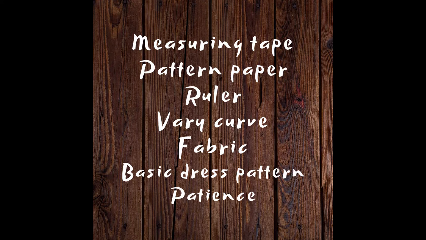So let's get into the tutorial. For this tutorial we're going to need a measuring tape, pattern paper, a ruler, a berry or French curve, fabric obviously, and we're going to need a basic dress pattern. But if you don't have that, definitely grab a well-fitting dress that you have, place it on paper, fold it into two, and trace the front and the back out. The fit of what you trace is not that important because we're still going to extend this basic pattern in every possible corner.